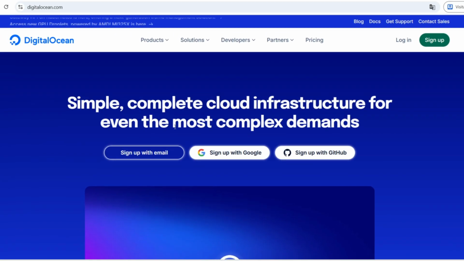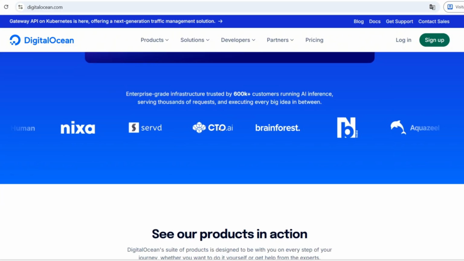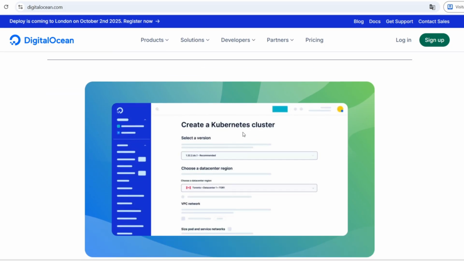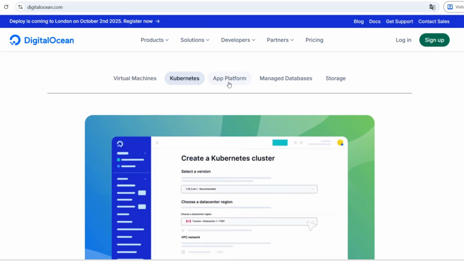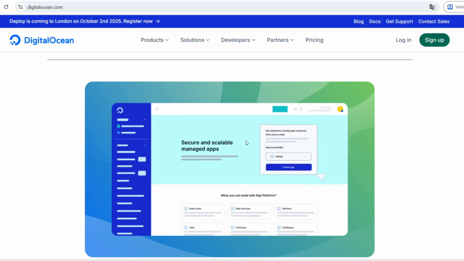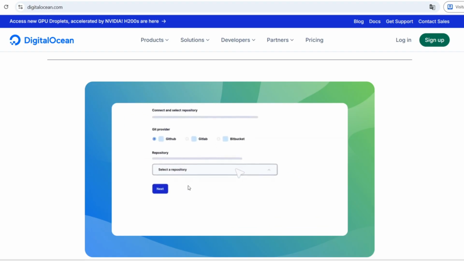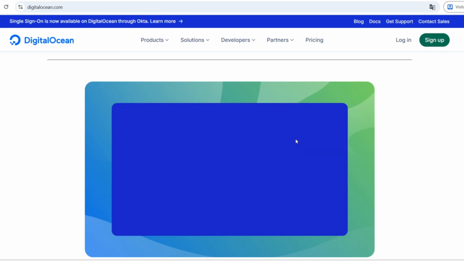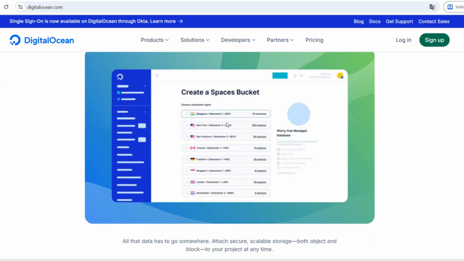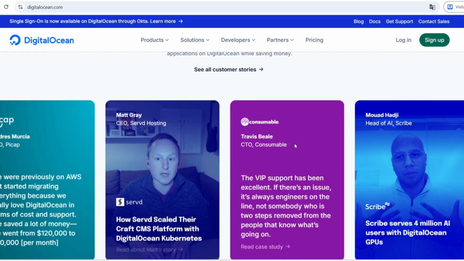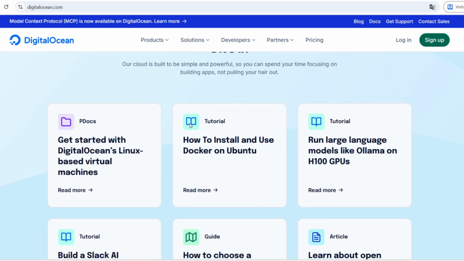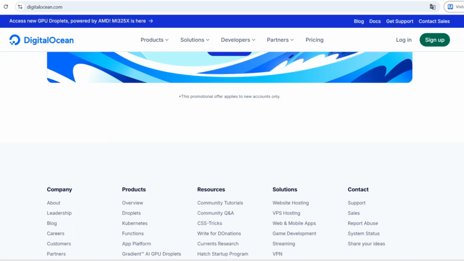The first one is DigitalOcean. It's one of the most well-known options for cloud servers with a great cost-benefit ratio. The big advantage is that you get full control over your environment, it scales well, and it's relatively affordable. The downside, though, is exactly that level of control. You need to configure most things yourself, like databases, security, and deployments. So if you're just starting out and don't have much technical experience, it can be a bit challenging.